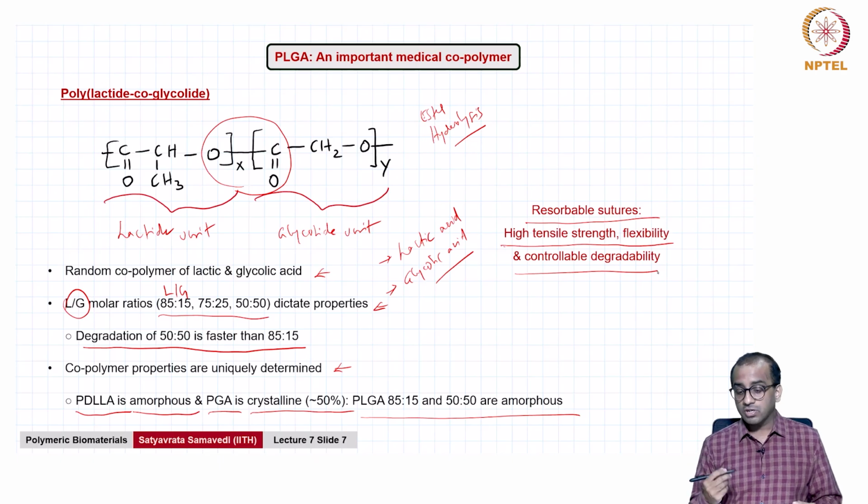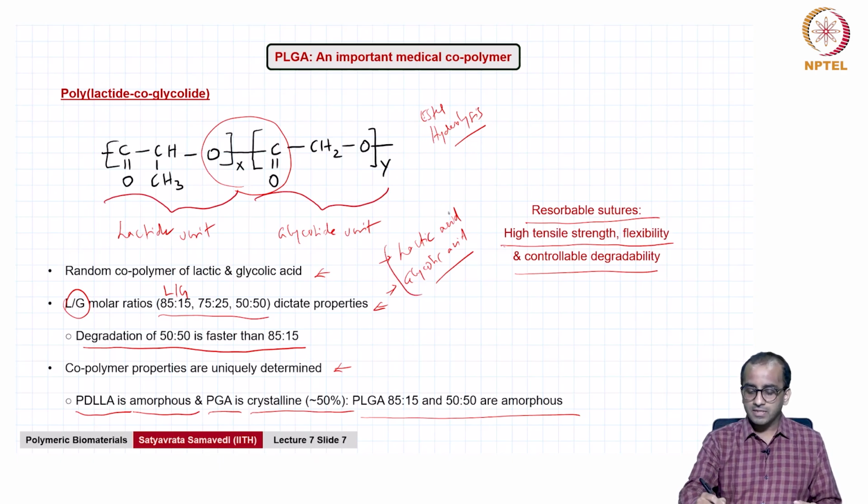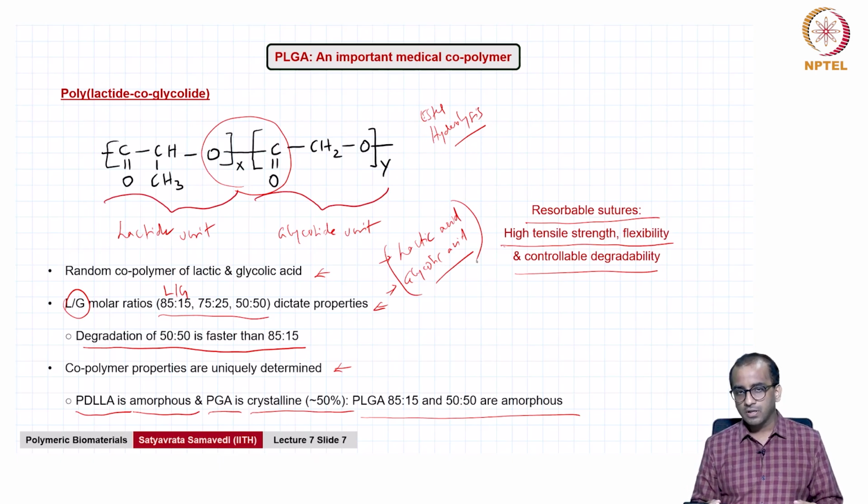One potential downside of this polymer is the presence of acid degradation products, which can lead to a localized decrease in pH, and that can have certain biological consequences, not serious, but it can. But PLGA degradation also is autocatalytic, which means the more of this is produced, the faster it will degrade. So, there have been approaches that people have looked at in the literature to see if you can add some components to PLGA that will neutralize that effect. So, this is one thing to keep in mind when working with PLGA.